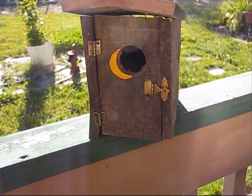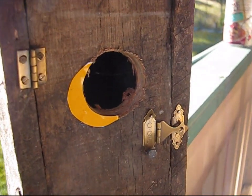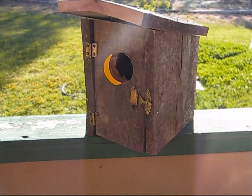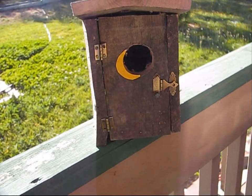I looked into my shed and I found extra little tiny hinges and hasp, and we'll give it that good effect. So here is my birdhouse outhouse feature that I'm going to enter into the fair this year. It's going to go with another project I'm working on, but stay tuned for that project.